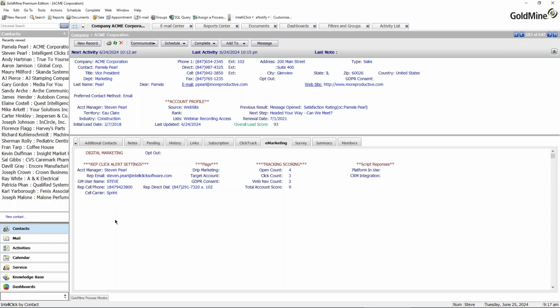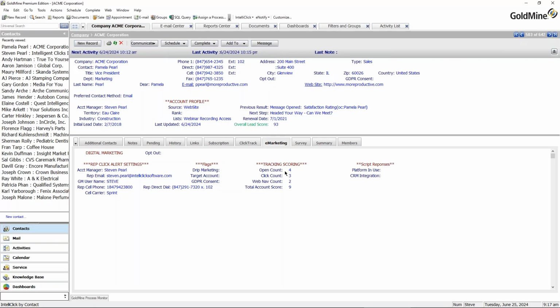You'll notice that we have some fields that we call our click alert settings. One of the nice things about our alerts is they can be either static or dynamic. That's very important, because if you want to make sure the right salespeople are engaged, by having the appropriate account manager information in the record, we can make sure that the alert goes to them based on their cell or email information. Or you can schedule. You'll notice we have the username, and we can schedule actions. I'm going to show an example of that as part of this demo today. So this shows you some examples.